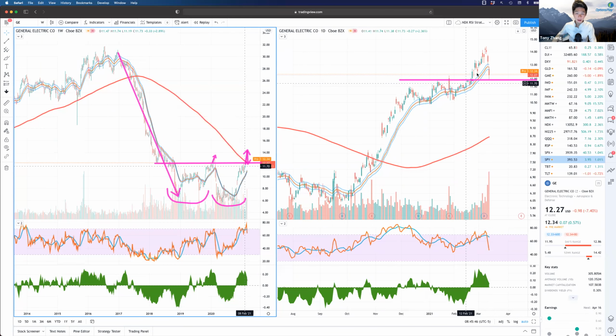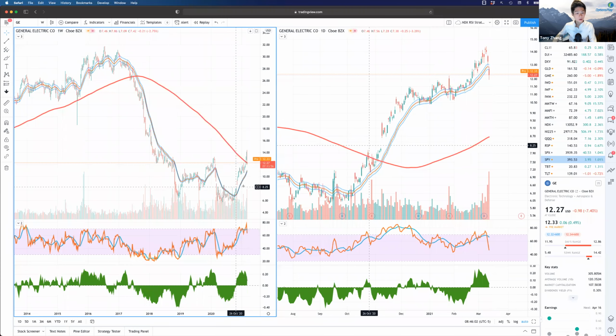So this is the breakout level, just as zoomed in here on the daily chart. You had multiple attempts to break out above $12, broke out above it, came all the way back to test this level as support. So I think from a risk to reward perspective, you have a very attractive entry, not only on the daily chart, but also on the weekly chart, because as you can see here, you're now above the 200-week moving average. You have a lot of upside here, in my opinion.